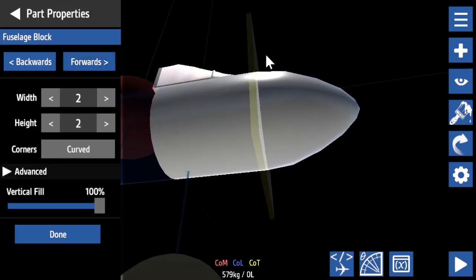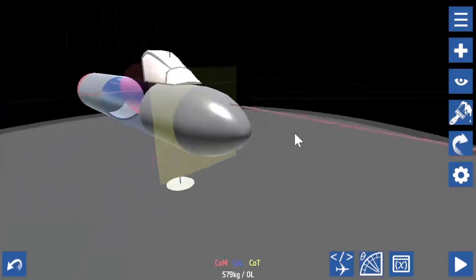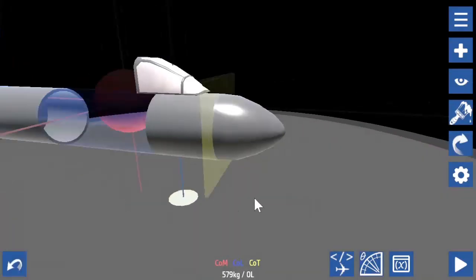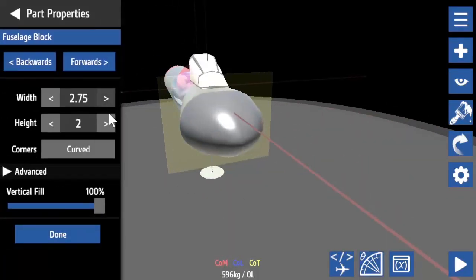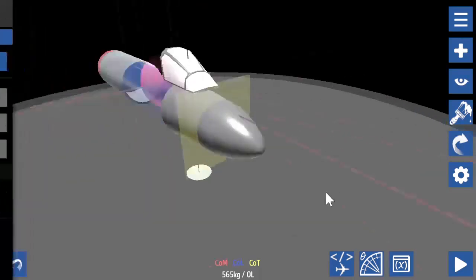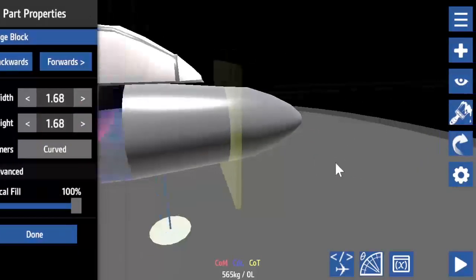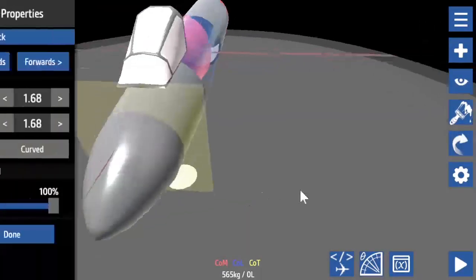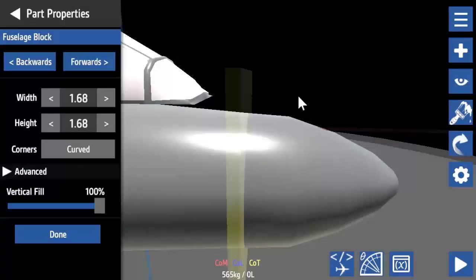Now, another thing you can do with them is you can change their frontal profile. So, for example, if you want to make them bigger or smaller, and if you want, say, an exact number, you can click on it, 1.68, copy this, and paste that. And now we've got the size 1.68, I think.